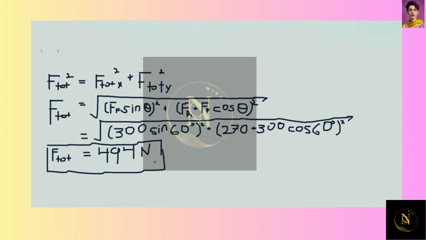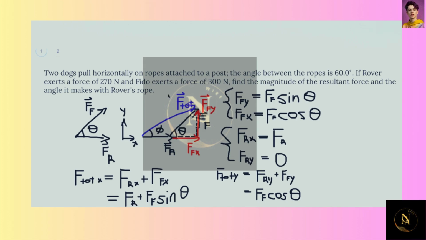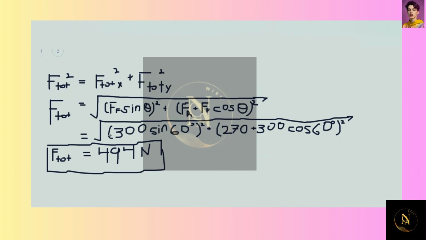All right, so that is what we're going to call part A of the problem. The magnitude of the resultant force, we already did that. Let's call that part A. So now let's move on to part B, which is to find the angle that it makes with Rover's rope. Remember, we defined the angle earlier as that phi angle over here. So take a quick look at the diagram. And another convenient reason for putting Rover's force along the x-axis in the beginning is that phi is now the angle between our resultant vector and the x-axis. So we can just use the tangent trigonometric function to say that the tangent of phi is the opposite over adjacent, so the y component over the x component.